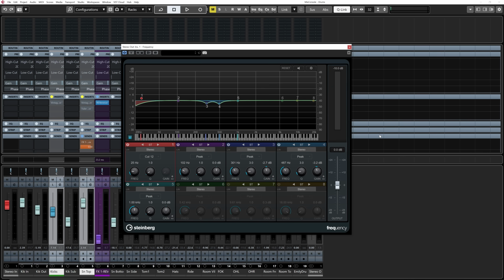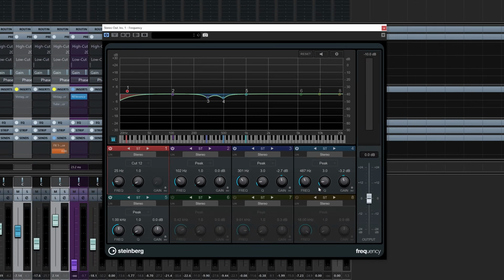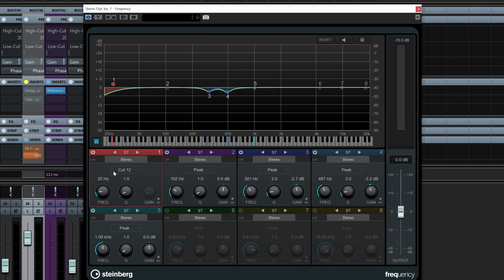It has that high-quality side of it. We have access to 8 bands. Now, I'm only going to do a brief overlook of the plugin itself, and I'm going to show you what I like about this plugin. First of all, we have 8 bands, and then we have access to a bunch of different filter types. For high-pass and low-pass filters, we can go up to a cut of 96 dB per octave. And also, we have access to all the other filters like low shelf, high shelf, notch, and of course, peak, which is usually what we use.